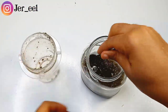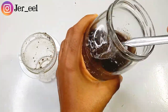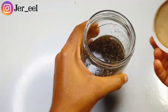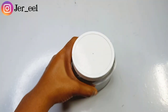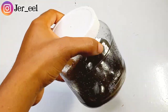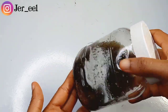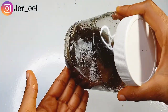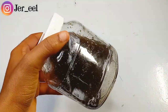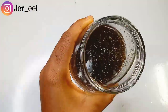Some of the compounds in these seeds are heat intolerant, and when you use heat to extract them you destroy them. So I prefer that you keep this for 14 days and let it infuse. Store it in a dark corner for proper infusion, and bring it out every 2 to 3 days, give it a good shake, and return it to the dark corner. After 14 days, strain the oil and discard the chaff. If you want, you can add more oils and keep infusing — this oil never goes bad, which is why I really love this.